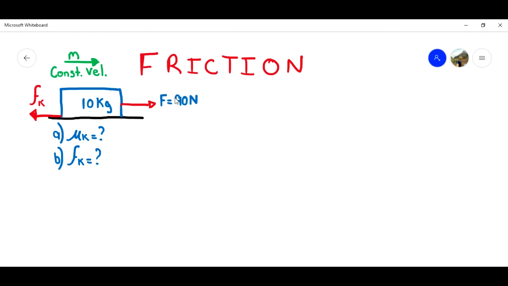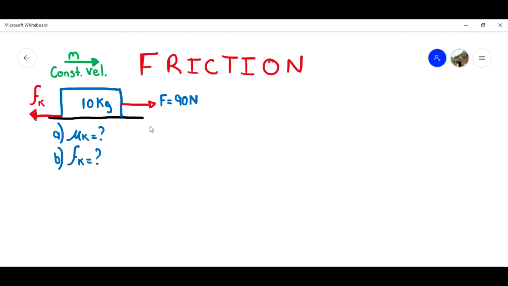Now the interesting thing, well, before I mention the friction force, it's important to mention that the motion goes to the right and the block is going to move at constant velocity. And we're going to have a friction force, and this is the friction force, okay? The letter that I use for friction force is the F, an italic F, okay? It's not like this F over here. And there is a little k over here.